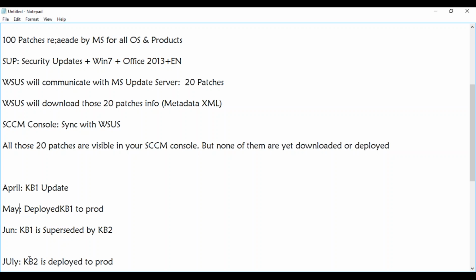So when we say expire, what exactly is it trying to do? Is it trying to delete the software? It will stop deploying that. Say suppose you have already targeted some 100 machines, right? So it will stop deploying KB1 to any newer machine, and once you have KB2, KB2 will automatically uninstall KB1, or it will upgrade KB1 to KB2. So that's the behavior of the patch itself. That is not in your control, how KB1 will be removed and KB2 will be superseding it. Okay.